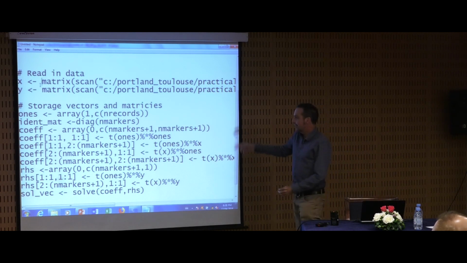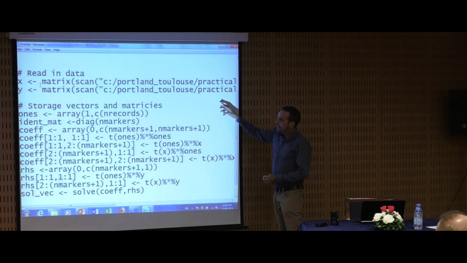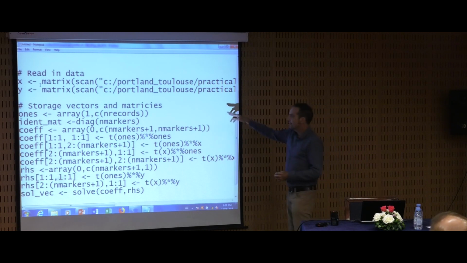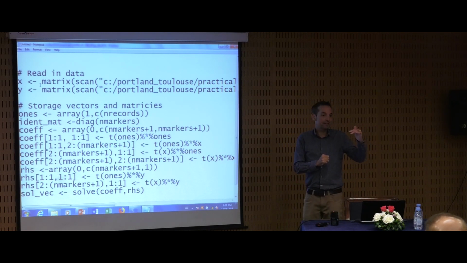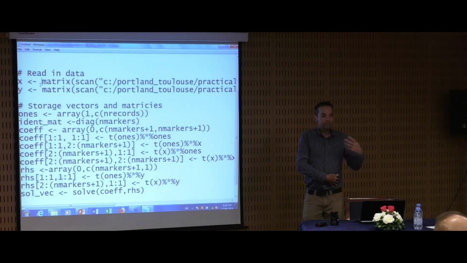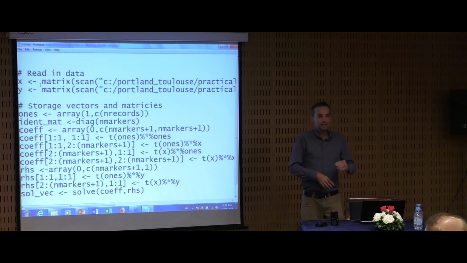Okay, those familiar with R may or may not be happy with this. I can give you this script, so you certainly don't have to remember it. But just to tell you what it's doing, it's reading in that X matrix, that matrix of SNP genotypes. It's reading in the Y, the vector of phenotypes, the trait records, and then it's solving for the SNP effects. All it does is build up the system of equations required to solve for those SNP effects.